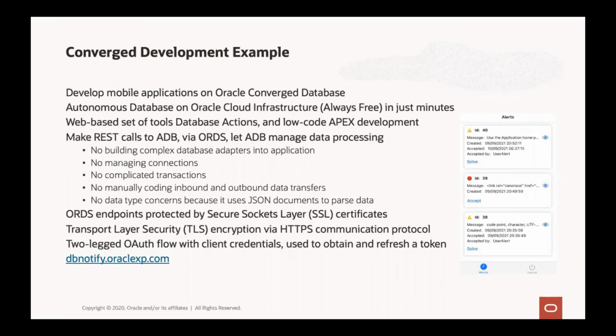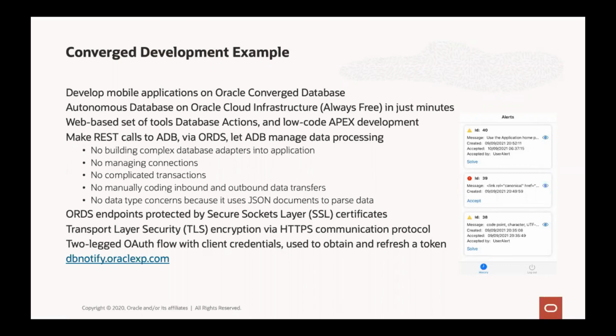And we tested the REST communication, so you don't have to create database adapters into the application. You don't have to manage connections and very complex transactions. You don't have to manually code all the data transfers because it is handled by the REST calls via HTTP verbs.